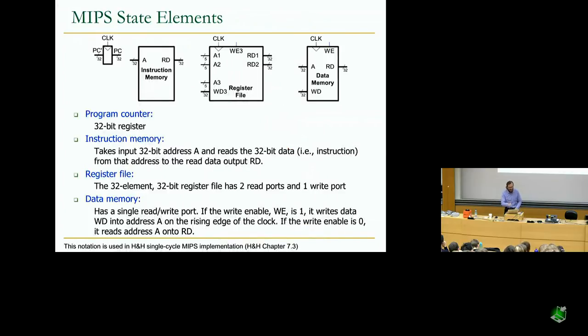Okay, this is from this book. So just to give you the example similarity, basically I copied it and pasted it from the book. As you can see, you have the program counter, instruction memory, register file, data memory. It's very, very similar. Maybe this doesn't have the read enable signal over here.